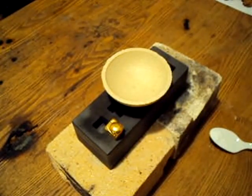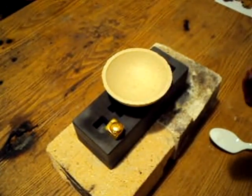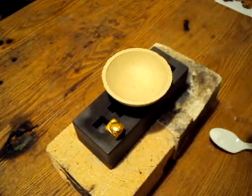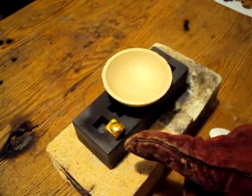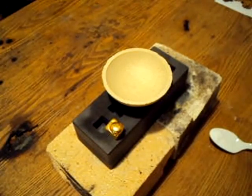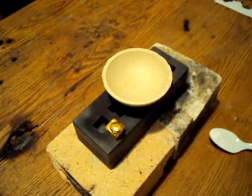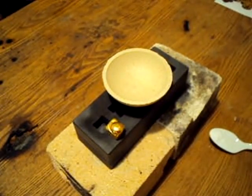The first step to melting the gold powder will be to give the crucible a nice seasoning with the borax. This allows the gold powder, once it's reached the molten state, to freely move around and come together easier. I've also placed the crucible on top of the graphite mold, and the 24k gold close to the crucible, to keep everything nice and hot. You never want to add cold metals to molten metals or pour molten metals into cold molds, because this can cause extreme reactions such as explosions, and you can be severely burned.